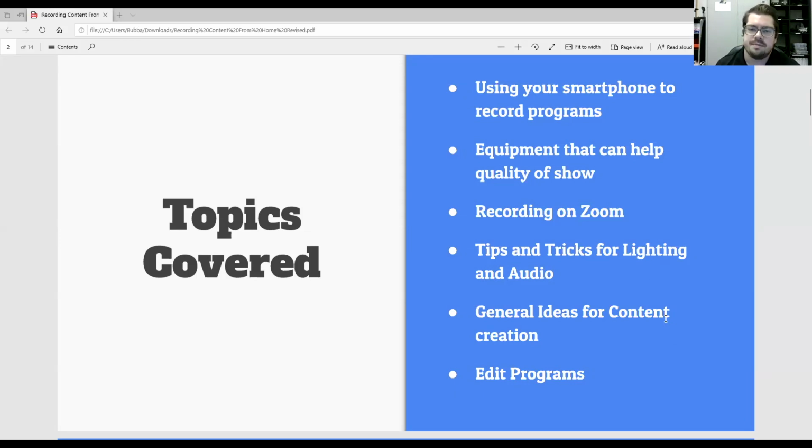And then we're going to go over some tips and tricks for lighting and audio. We know that everybody here typically records in the studios or maybe even out in the field. I'm just going to show you a couple of tricks if you can't make it back into the studio. Even though we're open, if you would rather try to produce from home, we're going to show you a couple little tricks. Using the same kind of practices that we use in the studio, you can actually do at home.